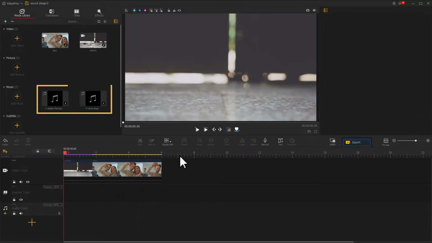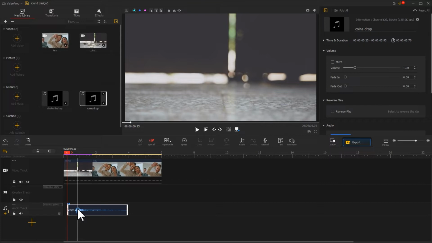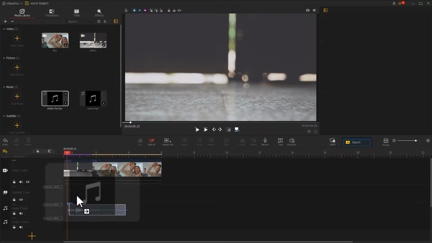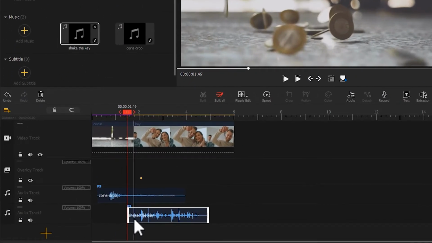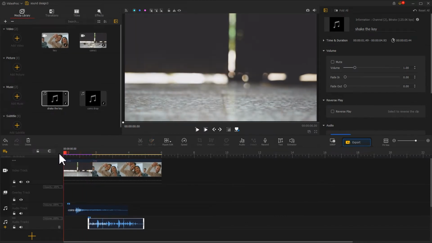But now, since the sound of the sprinkling coins and the sound of keys jingling are both metallic sounds, they come with a similar tone. I will import the two sound effects, drag the sprinkling coin sound into the audio track, then find a plus icon on the far left of the audio track. Click on it to add a new audio track. Then drag the keys jingling sound into the new audio track, and ensure it overlaps with the coin sound effect. Now you can get a lateral transition without adding any transition sound.